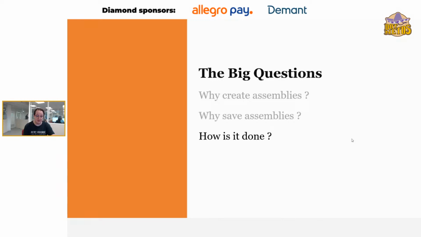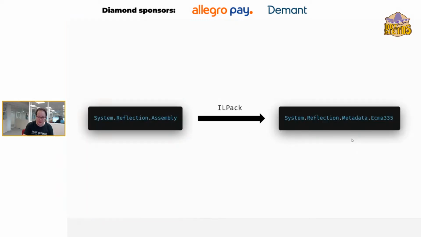Now for the interesting details of how it is done. I'm not going to give you a complete overview of everything in there. There's a lot of stuff, but I'll give you enough information so that if you want to look at the code, you can find your way around it. The first thing you need to know is that it is really a bridge between two parts of .NET that are really complete in what they do.